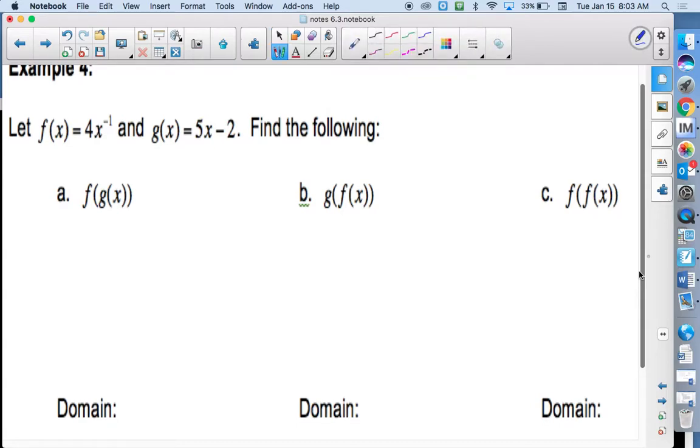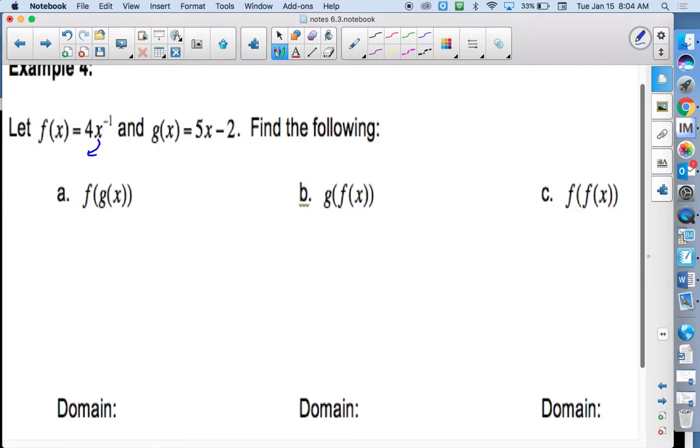So if you look at f of x, it says 4x to the negative 1. What is the other way that you can write that equation instead of having it as 4x to the negative 1? How else can that get written? Connor? 1/4x. You're so close. What part has the negative exponent to it, Connor? The x. So the x is the part that's moving.